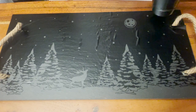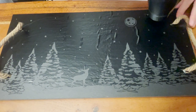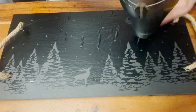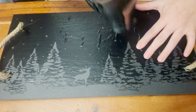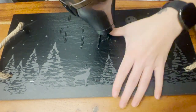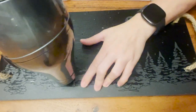Nobody likes a lengthy tutorial, so we've already applied the stencil here. And as you can see, we're now applying heat to make sure that the stencil is firmly attached down. Slate has a natural grain to it, so we're using the heat of a hairdryer here and just pressing it down with our fingers and thumbs to make sure that all wrinkles and ripples are out of it.